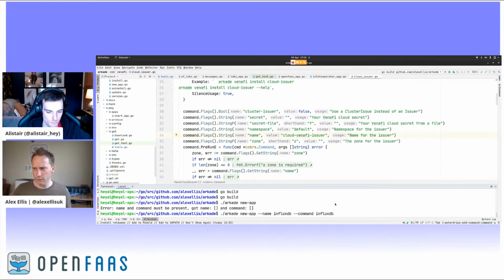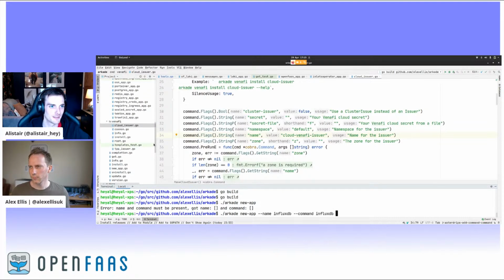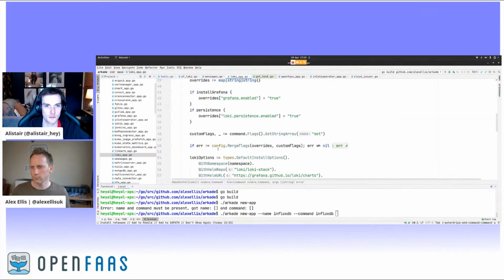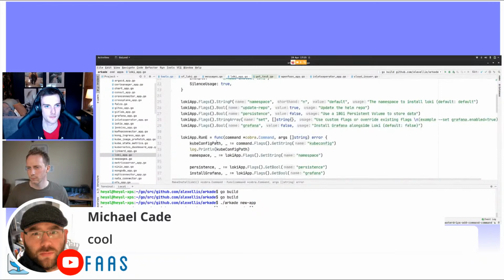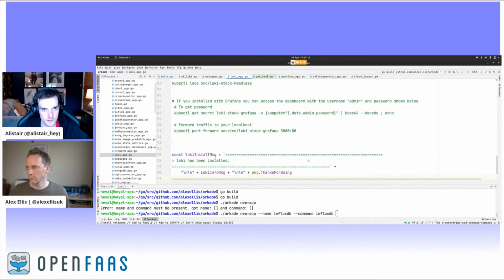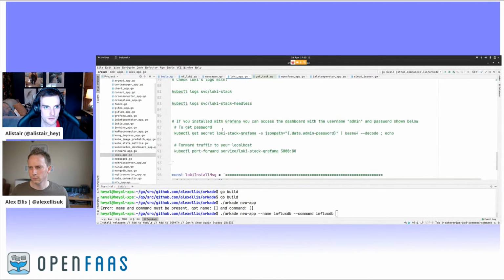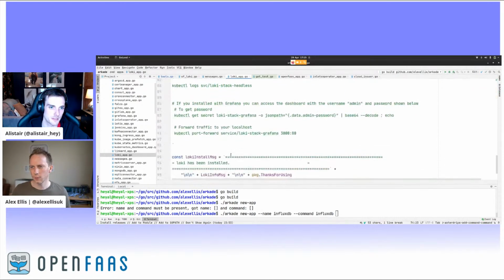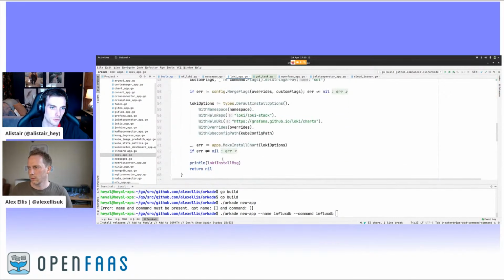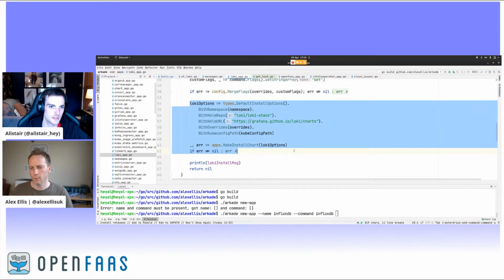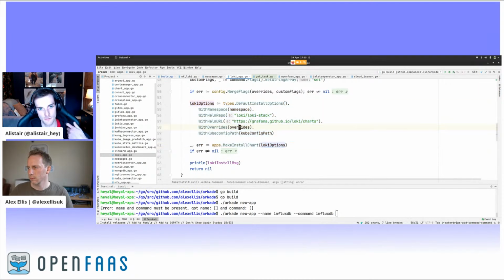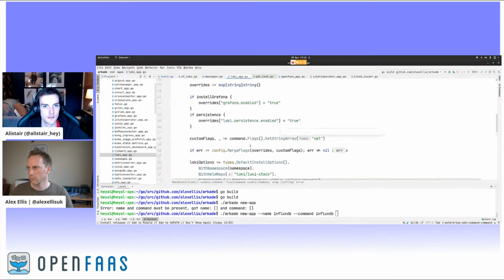This is very new. I haven't even seen this yet. It's still in pull request review, but I thought I'd demo it live. So essentially, if we go and look at the Loki app again, this is just one of the simplest ones. It's less than 100 lines to install an app. Quite a lot of this is that documentation string we talked about earlier on, the info message. But the core of it really is these few lines here. Tell arkade where to get the chart from and the values that you want to set, and then it will install it.